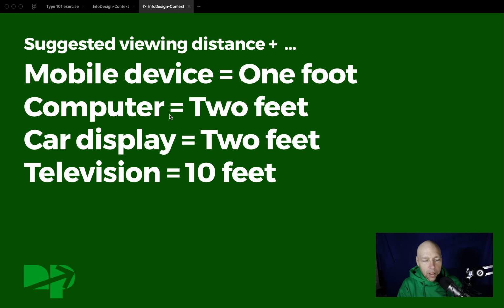A car display. When you think about car displays, it's kind of like your computer. The one caveat I'll say about a car display is a lot of times there are 2 displays. There's one in the middle and there's one just off your vision in the center. So it's 2 feet, but there's also an angle to it, and that's something to keep in mind. And it's recommended that you're 10 feet away from your television.